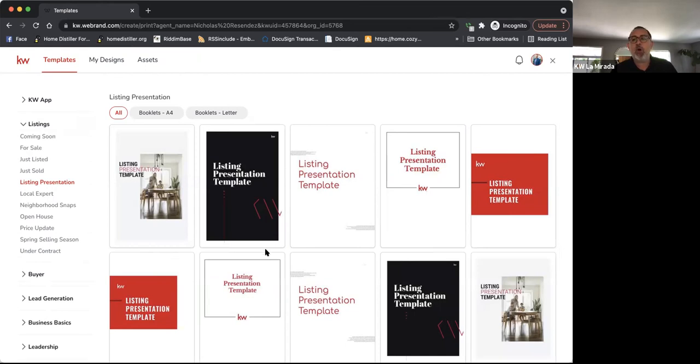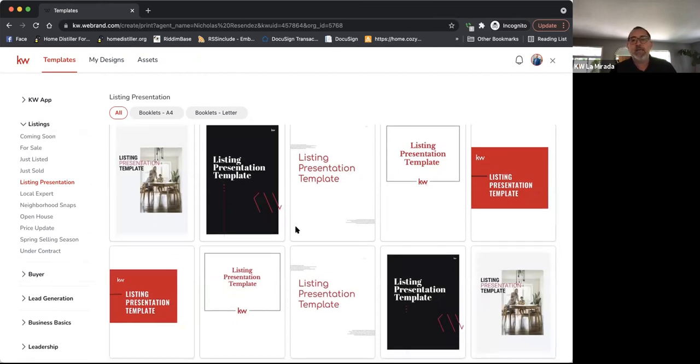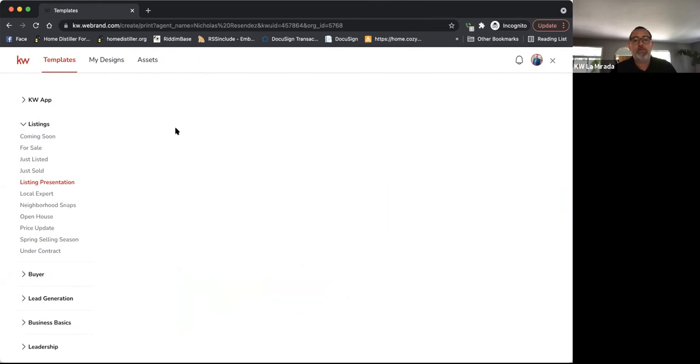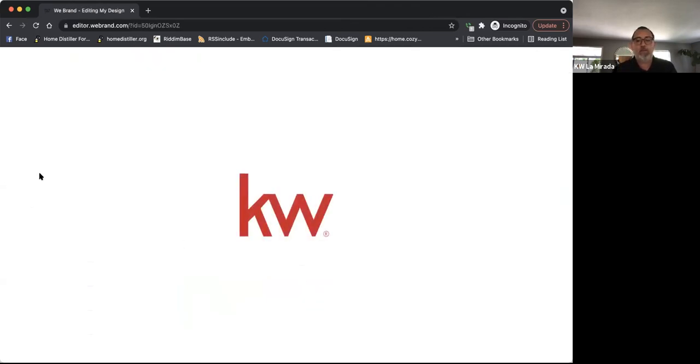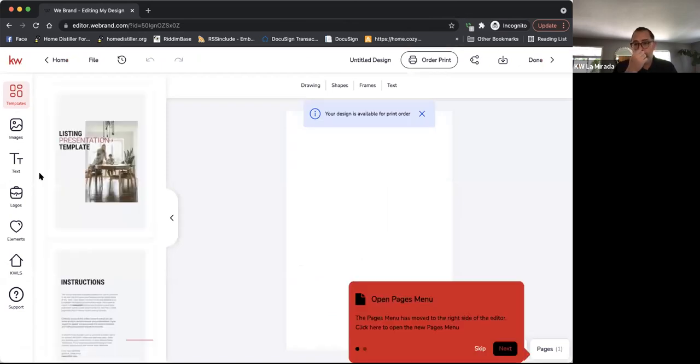And basically these are all the same in terms of content. The difference is just going to be the look, okay, the layout essentially. So I'm just going to pick this first one. We'll click use. All right, and so you can actually order this to be printed as well, by the way.